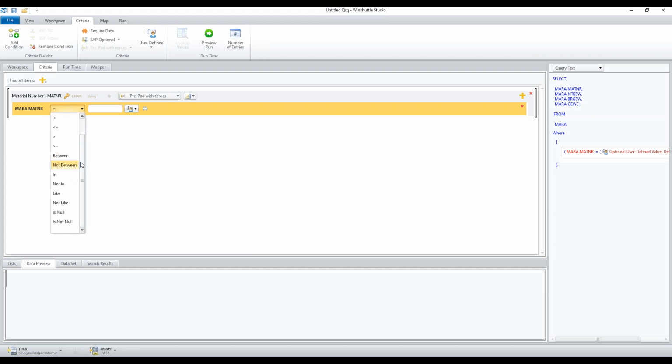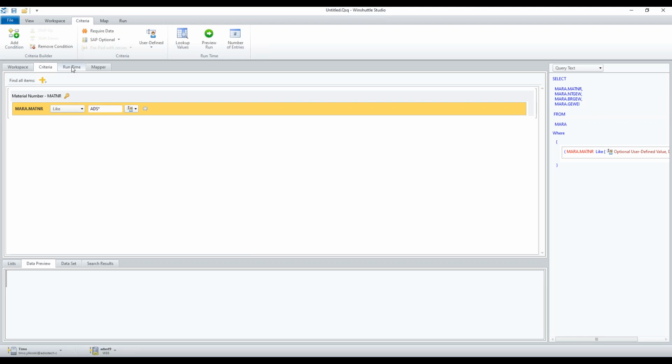Let's try something like, let's do like. Because I know all the test materials that we've been using here at Adsotec, they all start with the letters ADS. So I could say that the material number needs to be ADS and then something. So I could put in an asterisk here. That would be a search filter. I don't want it to extract every single material from SAP, just all the materials starting with the letters ADS. That would be a good starting point.